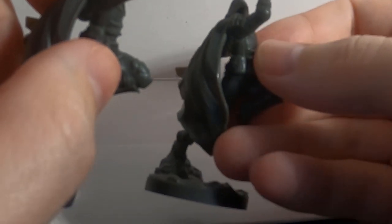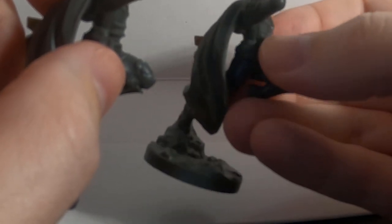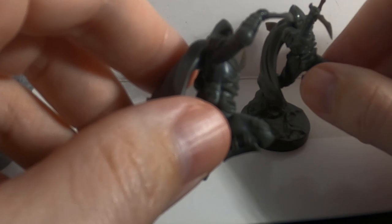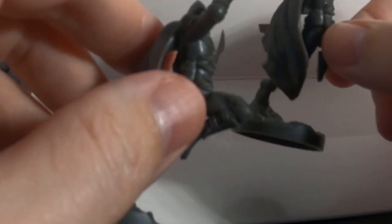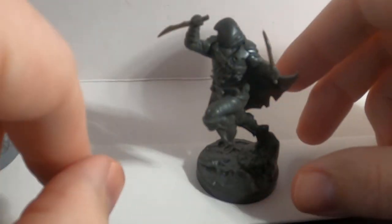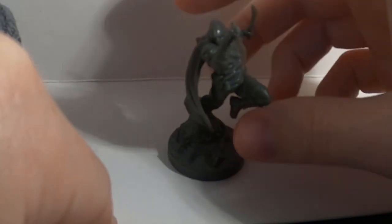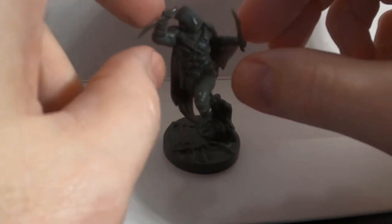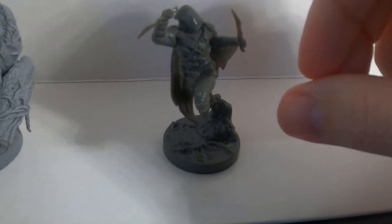There's a very fine gap — you almost can't see it — but that gap is enough to make a loose joint. On the new one it's perfectly tight, so that's just one of the little modifications that was making the old one somewhat loose and why the new one is so much tighter. That's the base version of the Kerr, so now let's take a look at his various weapon options.